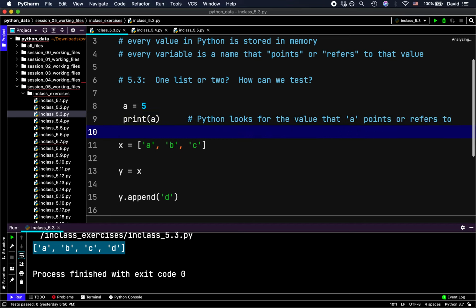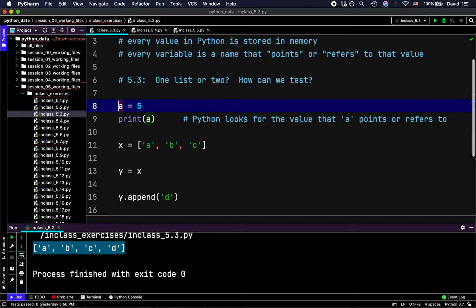In other words, the value 5 in this case is not actually stored with A at all. It's stored in a separate location in memory, or on your memory board. You can think of it that way. And that memory has a location, and the name A actually only knows the location of what it points at.